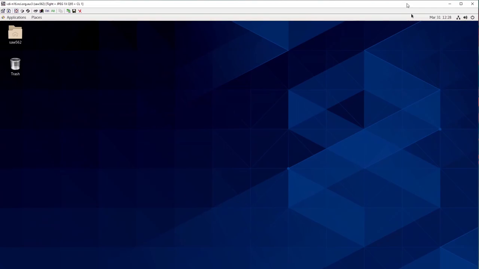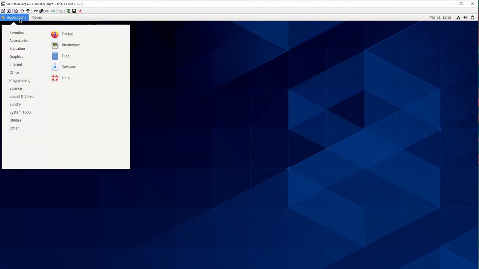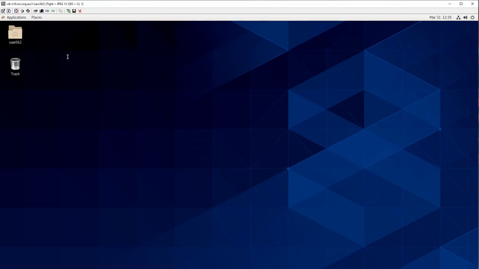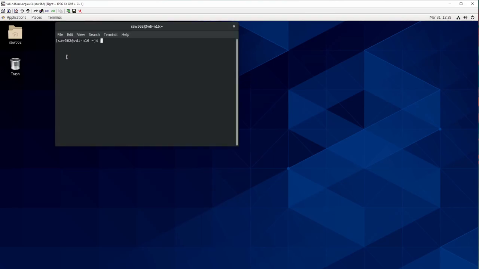You can see the list of applications in the applications menu at the top. It's got things like MATLAB. You've also got your Linux terminal, so you can start that up on VDI without having to install anything further yourself. And the terminal here works just like on Gadi, or just like on any other Linux machine.